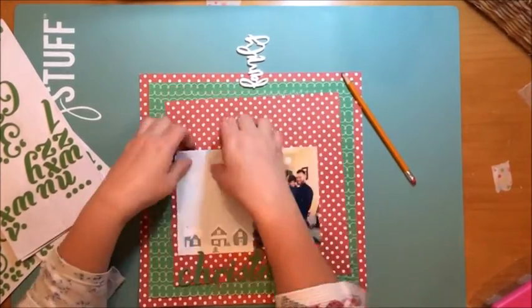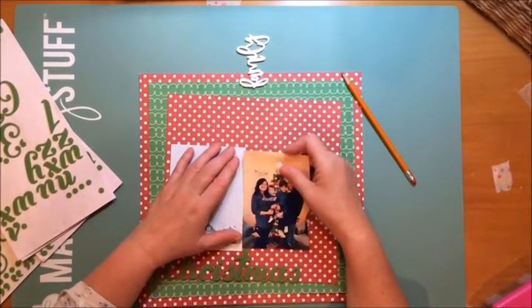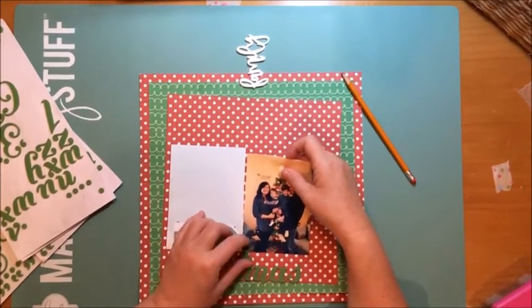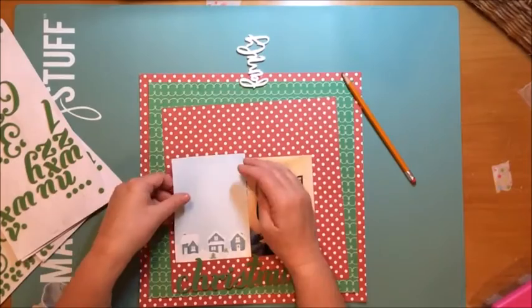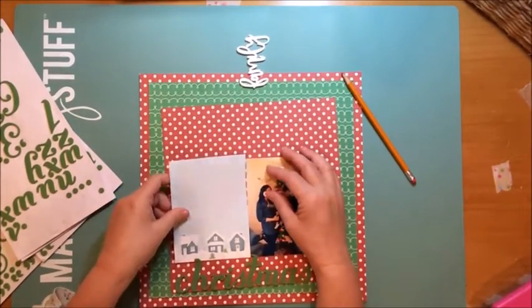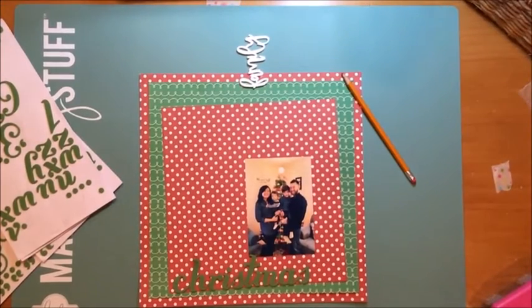But I'm going to have to fool with this a little bit because I didn't cut it short enough the first time, nor will I the second time. It was one of those days. So here, as you can see, now I'm overlapping the T onto the photograph, the same reason that I overlapped the H onto the journaling card, just to bring all those layers together.